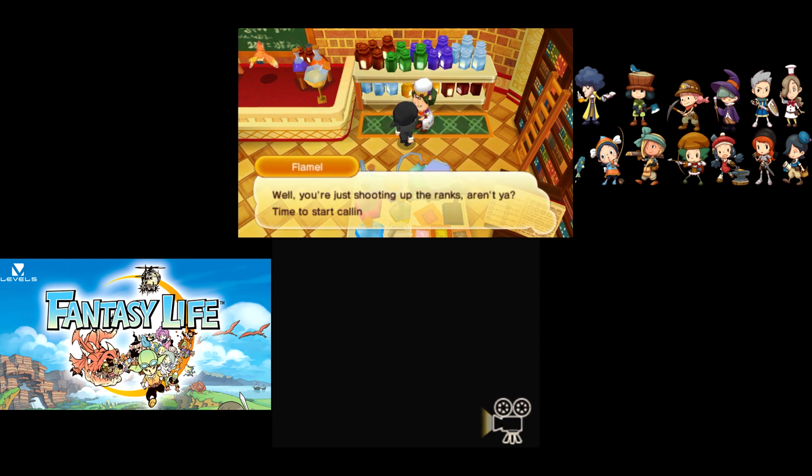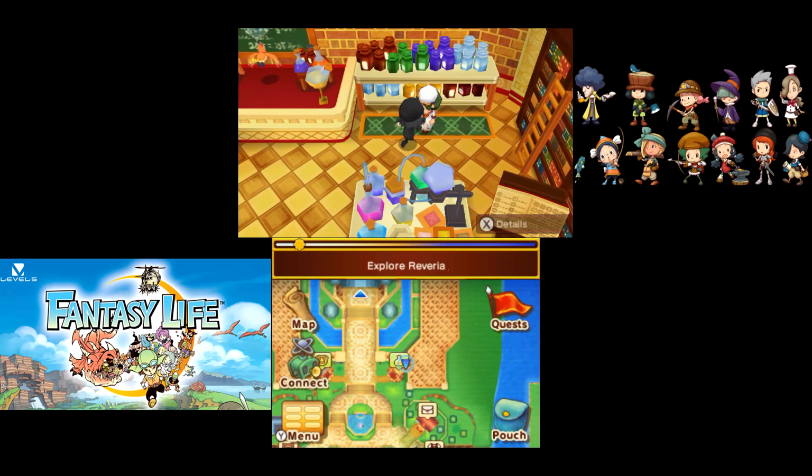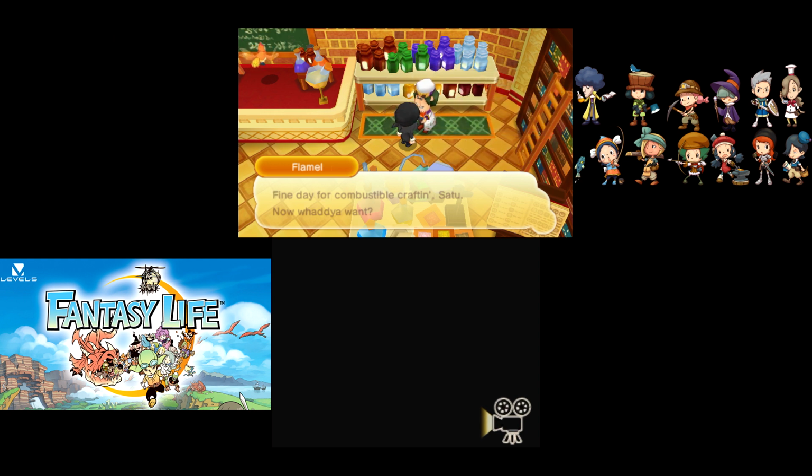Well, you're just shooting up the ranks, aren't you? Time to start calling you Adept Alchemist. Think you're a big shot now just because you ranked up to Adept, huh? Well, you are, congrats! Now that you're an adept, it's about time you learned that bombs are the best part of alchemy. You can use them to make fascinatingly loud sounds, or create a wowzer light show. No HP potion in the world will give you the satisfaction of a good combustible.